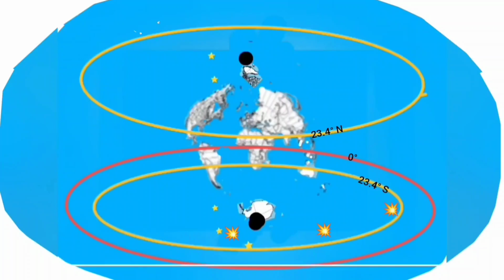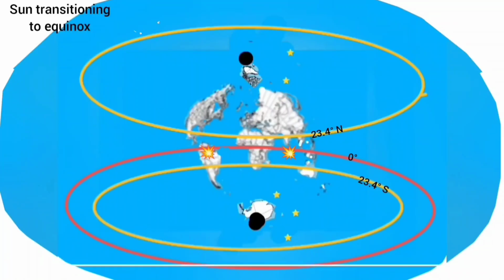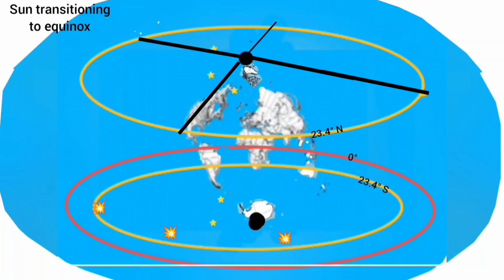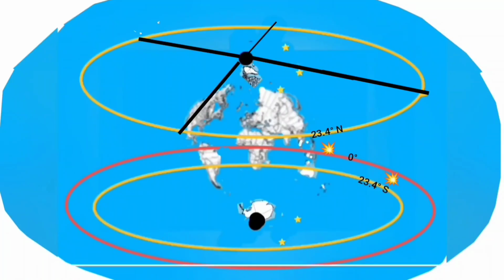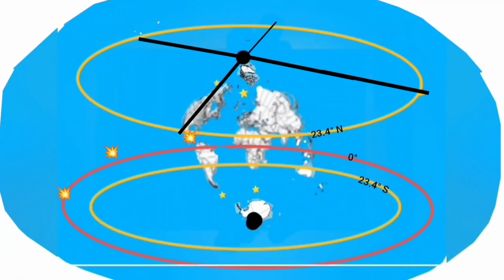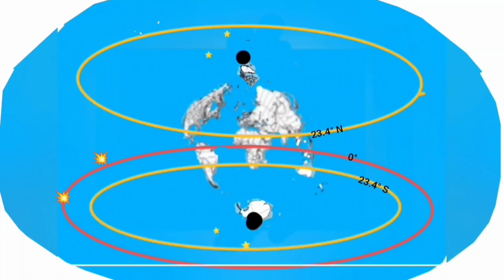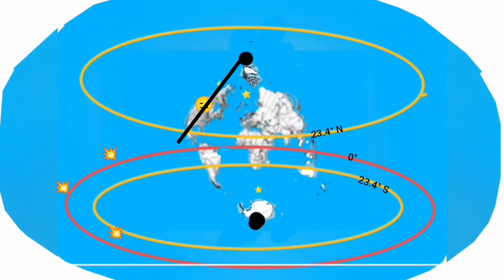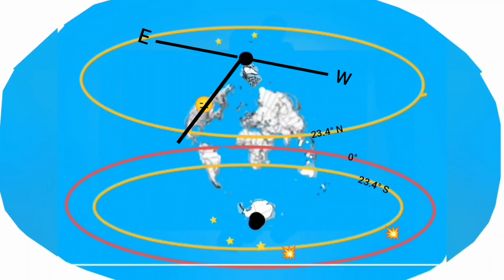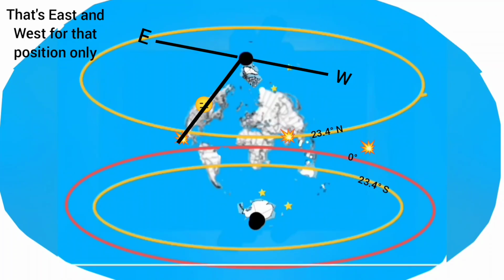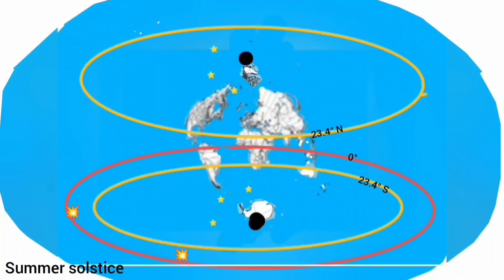So I need to cover a couple more things about distances and angles. I mentioned perspective earlier. Now you see the lines coming off the North Pole there? They all represent roughly the same distance, and everything is south from the North Pole. But if you're along that bottom line, say like right there in America, you would move that dot down to where you're at, and that would be your east, west, north, south directions. Here's an example. So if you're right here in the middle of America, you draw a line from your position to the pole. 90 degrees from that represents east and west. Same thing in the south. You draw a line to the south pole and you set your east and west 90 degrees to that.